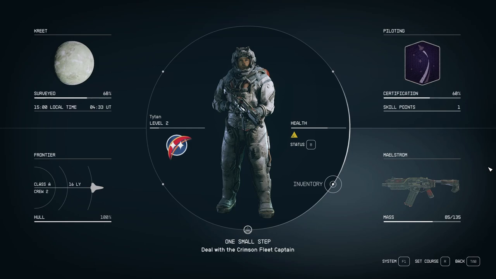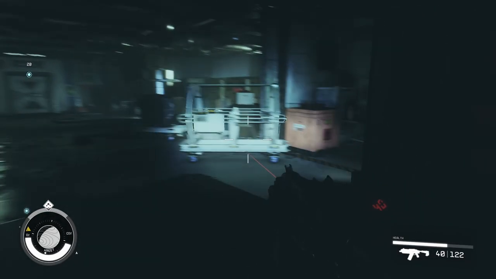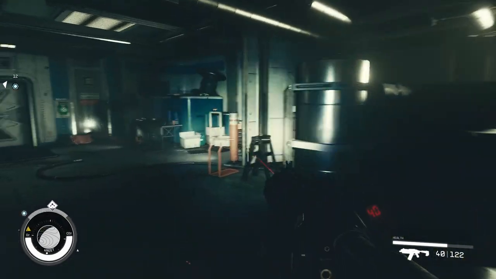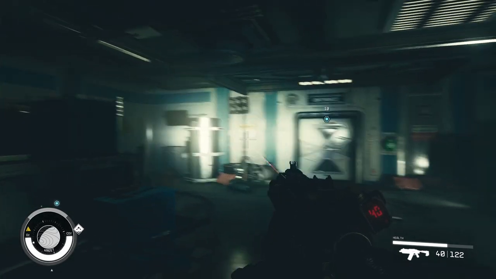So we're playing it on my PC. We're playing Ultra. We're on 120 FPS. We're loving life right now. So let's do the first mission or so. I've got to infiltrate this base and shoot some space pirates in the brain, which is cool.